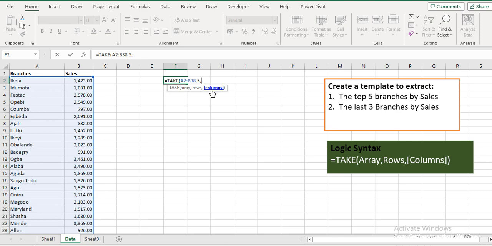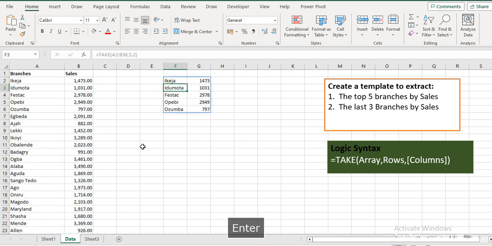This is a 2-column array, so I can type 2. If I don't put in the column argument, it will assume 2 because my array already has 2 columns. So I hit my enter key. Now you have the 5 items on top. That's what I took because I selected 5.